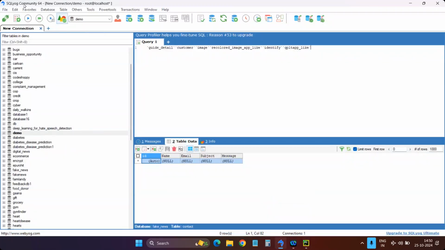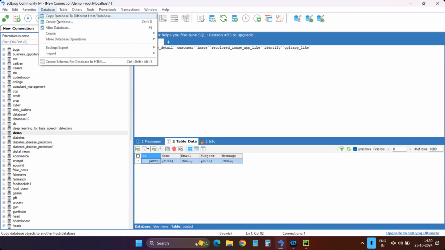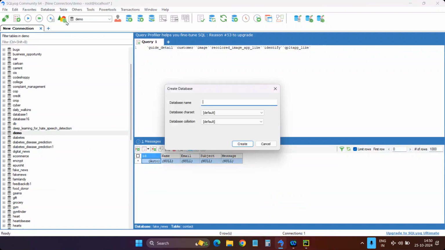How to create a database? Simply you can see here, you will find a database in your header where you can see file, edit, favorite, database, table like this. Here you can find database, the fourth option. In database, you will have the second one as create database. Click on this.